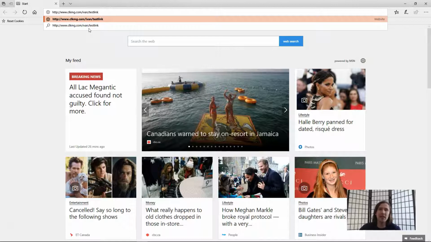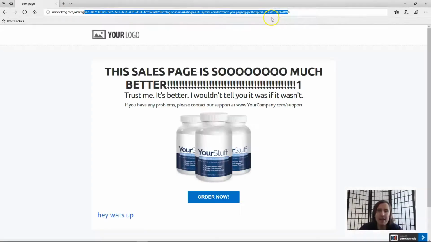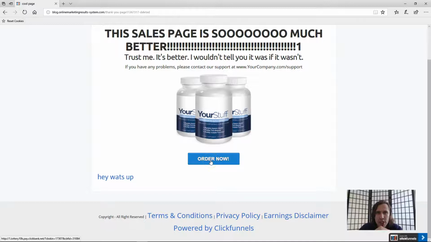Now, as you can see, after I put this in, it will have a really quick bridge page. Observe the URL here will change for a second. See there, it says clickmagick.com redirect. Okay, so that's a different URL. That is the page that has the cookie on there. And now it's going to come back to this page, which is my main page. Now let's see what happens if I click on order now, which takes us to the order form. So now the cookie is on the page through this dynamic affiliate link.